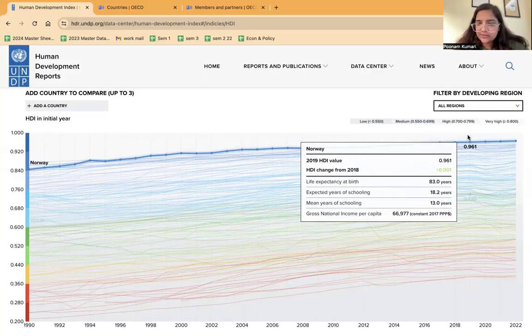83 years. So what does that mean? Any child who is born, you are expecting that child to have an average lifespan of how many years? 83. As you grow older, maybe you have some disease, these things keep changing, but at birth this is the number. What is the expected years of schooling? Expected is average years of schooling. How much is that? 18 years.